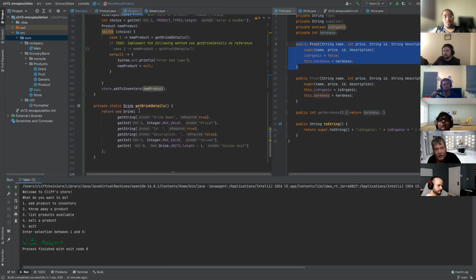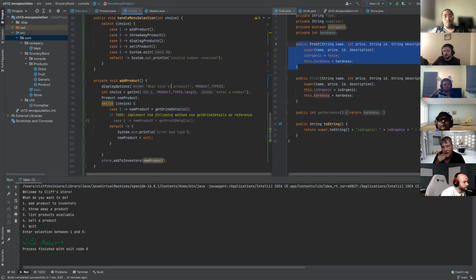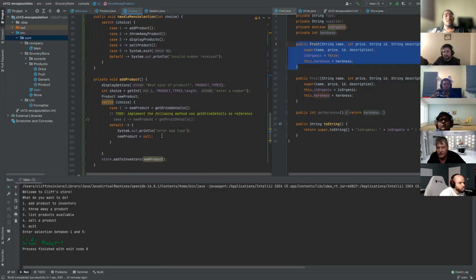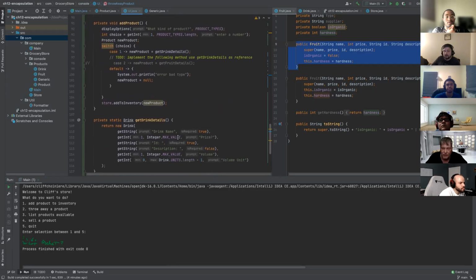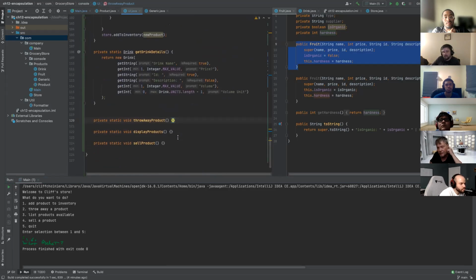Yeah, we could very quickly reuse this, what kind of product, and then just display the list with the type of system. Pull each product, check which type it is, and if it's the one we want, print it. If not, skip it. So there's a bunch you can do to improve on this system. But again, always think with the bare minimum, MVP. So let's just build a simple display products that just uses the already existing display inventory method of the store.